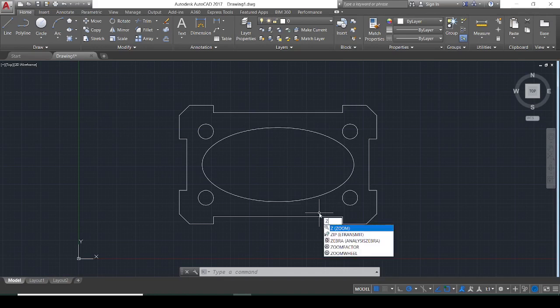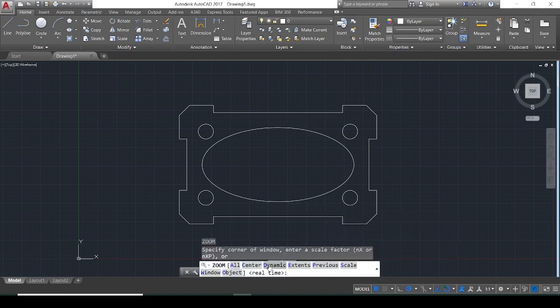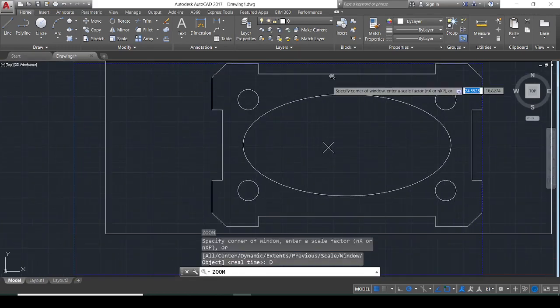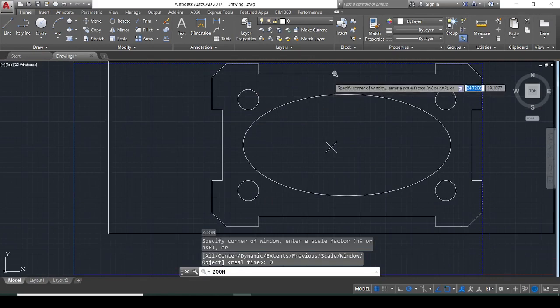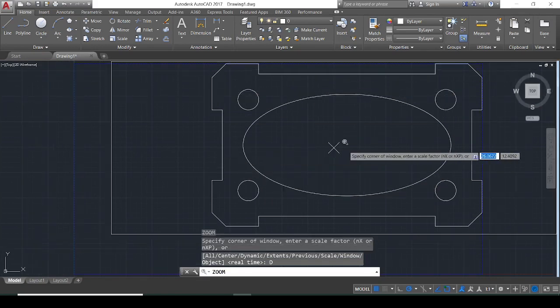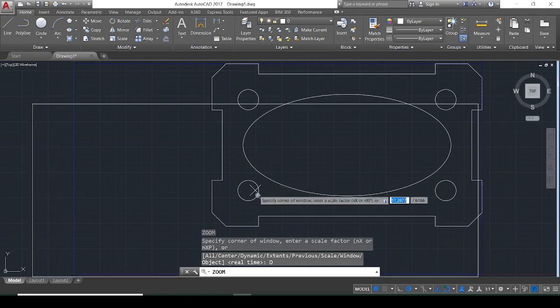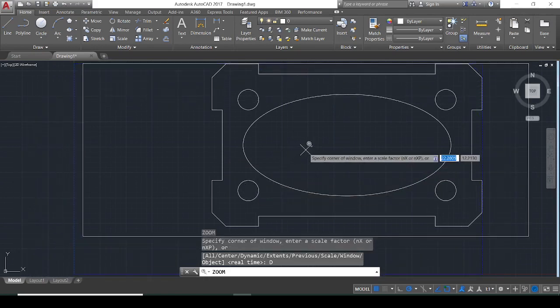Next is dynamic. So, if i-click mo tong dynamic, a broken line surrounds the drawing which can be changed in size and repositioned to the part of the drawing. Let's say, gusto kong i-zoom tong lower left side.